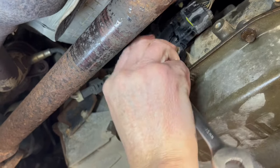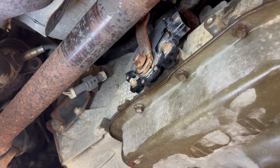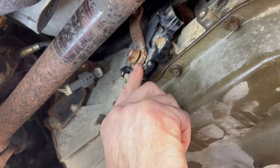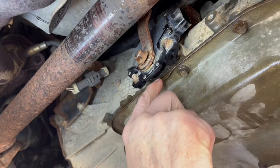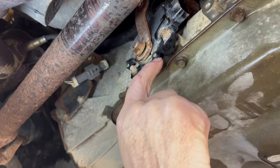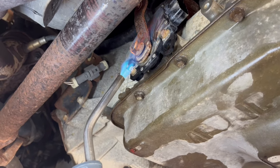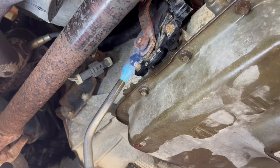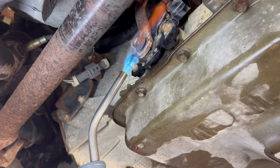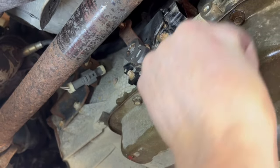It's tightening up on me. What I'm going to do — you can do this too, but the only thing is if you get the nut all the way against there and get it real hot, you could damage the seal inside and have to replace it. I'll probably replace it anyway, but if you don't have one you may end up in trouble. If it doesn't look like it's been leaking I won't replace it, but I don't want to cause issues — we're just going to heat that nut up a little bit. That's a lot better.